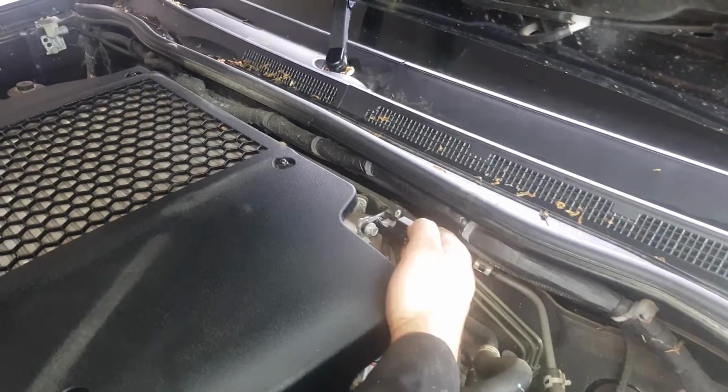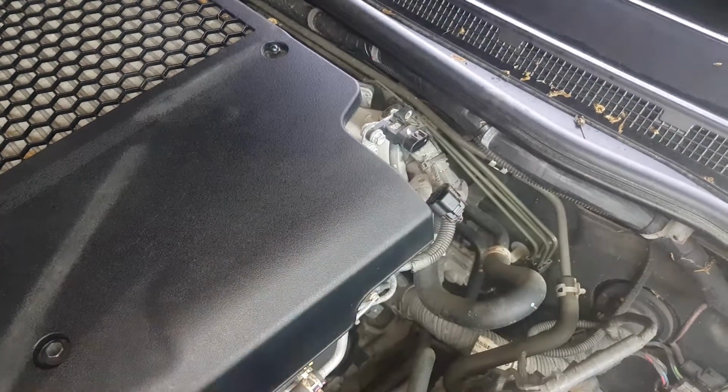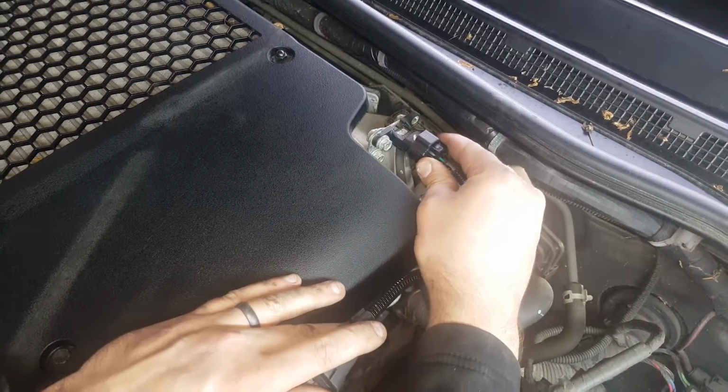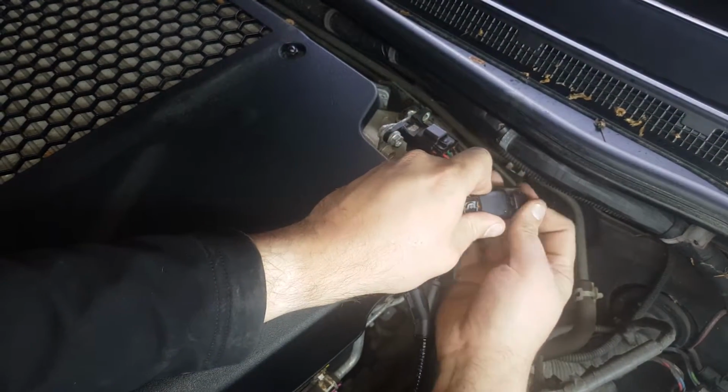Disconnect the factory boost connector, again by pressing down on its releasing tab. Connect our boost harness plug to the boost sensor, then connect the factory boost connector to the corresponding plug on the supplied wiring loom.